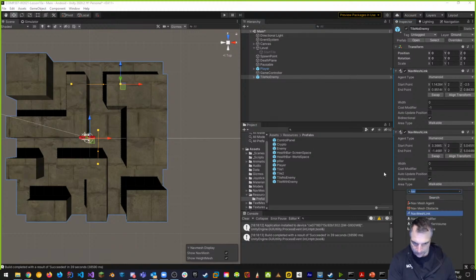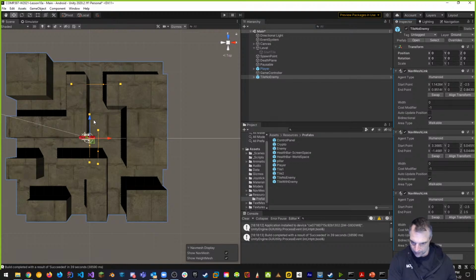Okay, so we'll make another one, nav mesh link, and we'll do the same thing. This time what we'll do is make it so that it is just enough to get to most of these. There's got to be a path to most of these things, right? That's way too far, so it's going to be something like that. Move that a little closer because they're going to jump from here to there. It won't look right. And set another one, nav mesh link.